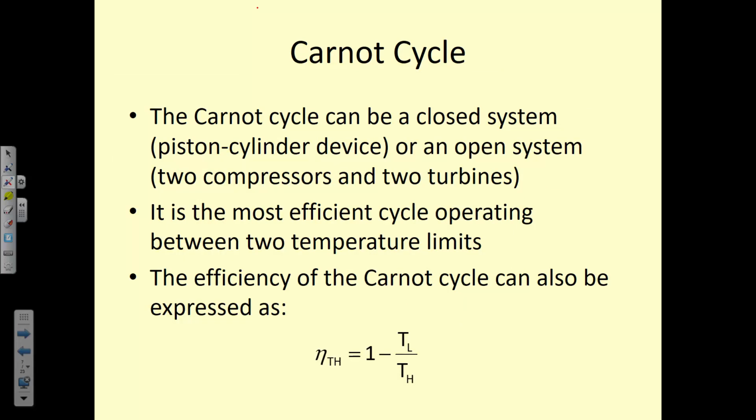And the Carnot cycle we've talked about, we used it when we were talking about heat engines and heat pumps and refrigerators last semester. And it's a cycle that we like to analyze and use because it's very easy to analyze. It's a four-step process that has very distinct and succinct processes involved. And it's also the absolute best cycle operating between any two temperature limits. So this is kind of like the holy grail of cycles. The Carnot cycle is the one that we compare a lot of the other cycles to. And so we can look at the efficiency of the Carnot cycle, and it's just a ratio of the temperatures in the system. And we've seen this before, so it should be pretty familiar.